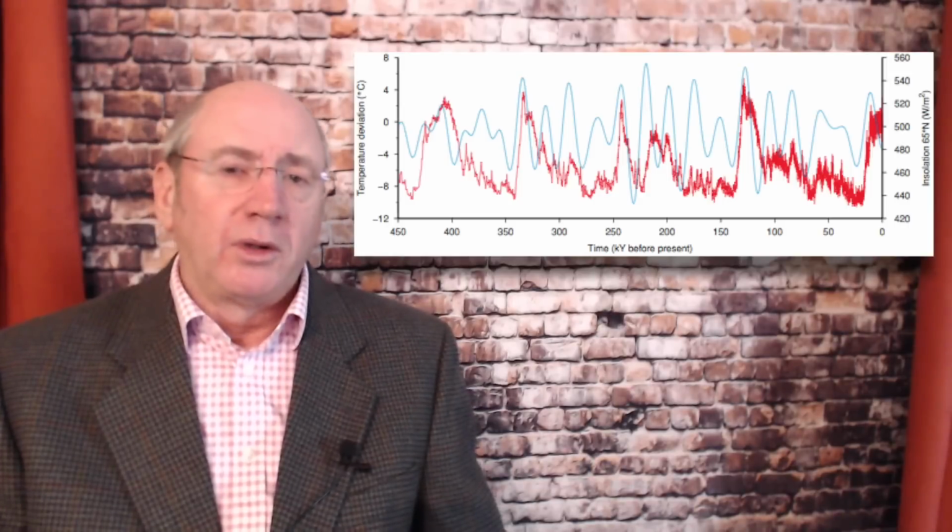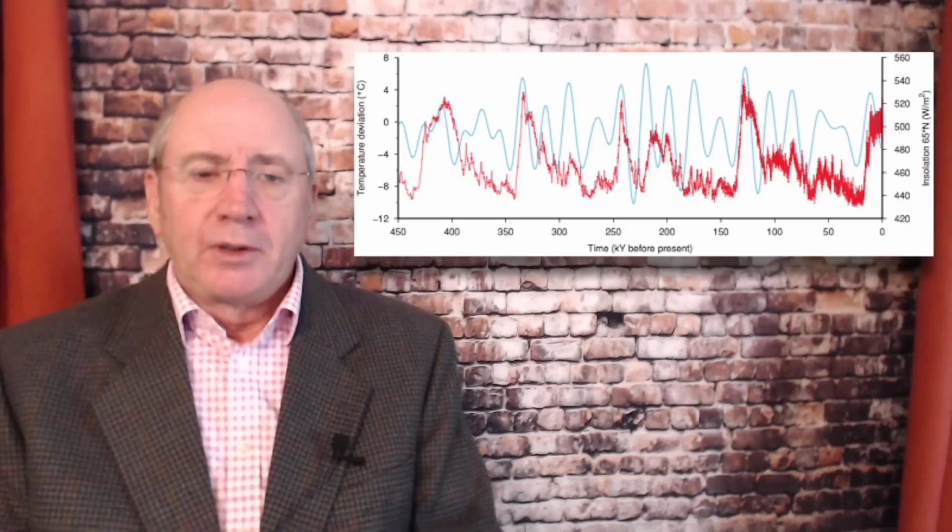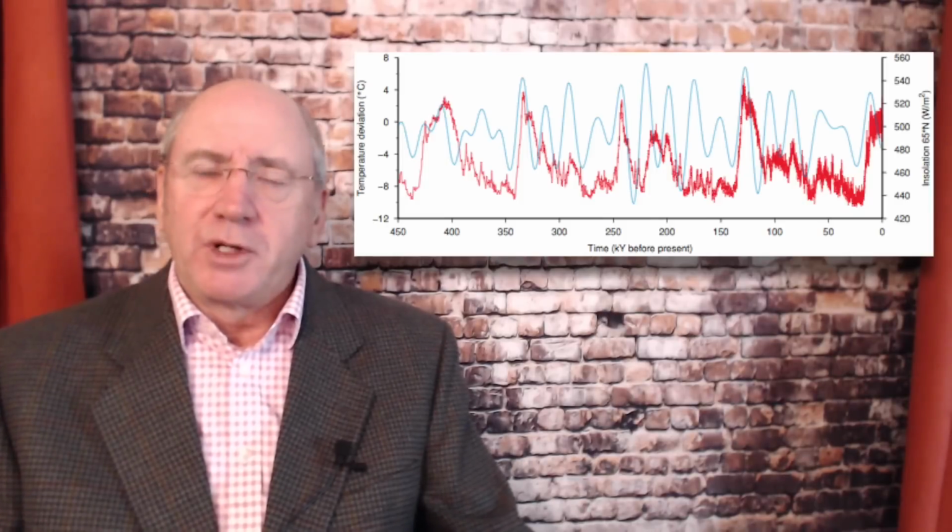This gives us a problem, a big problem, a problem that's not highlighted enough, and it should be highlighted much, much more than it is. Because here we're looking at a graph of 450,000 years. So from left to right, we're looking at 450,000 years of climatic temperatures on the Earth. And these temperatures are taken from ice cores that are taken in Antarctica. And they give us a representative picture of the temperature changes over the millennia.